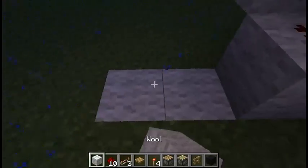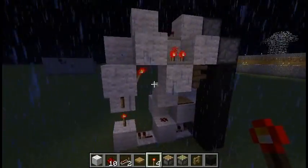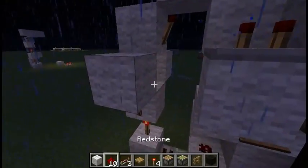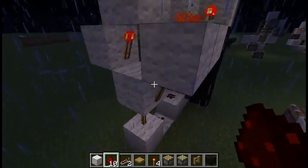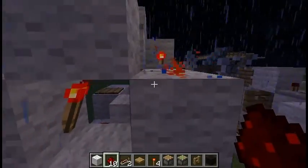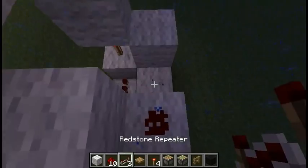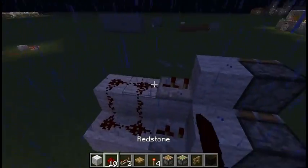Alright. Down here, we come this way. Torch there. That. Except now we need to invert it one more time, which we can do by using dust there. Wait a minute, what's going on? That's not correct. Oh, this thing is powering that now. But it wouldn't be if the circuit was complete, right? Alright, so let's complete the circuit. So now we're going to do that, and then torch. Yeah, there we go. Okay, let's see how... and of course that does that, so we have to break.